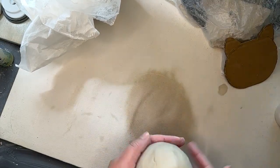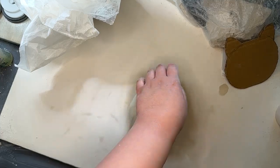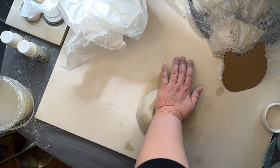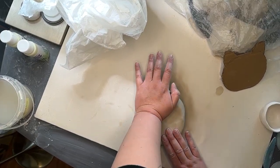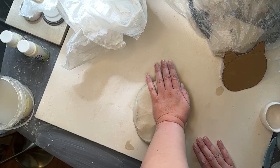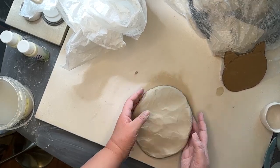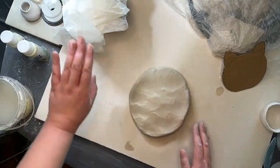Pretty good. Actually, let me move the camera a little bit. It's kind of in my way. Oh yeah, maybe we should roll this into an oval shape. Yeah, I think that would be best. Okay. Oops. Where should I put this? I was putting it in the recording. All right.